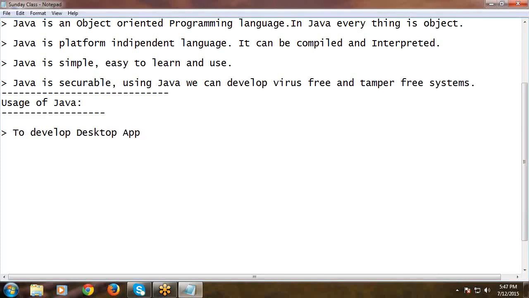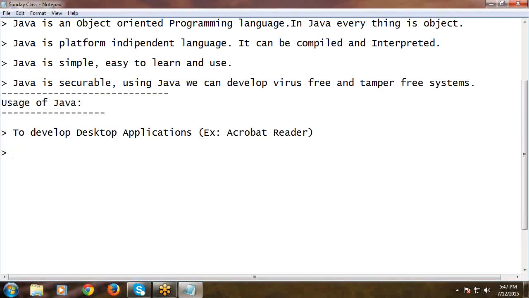Say developing desktop applications. For example, Acrobat Reader desktop application developed in Java.